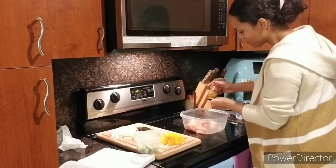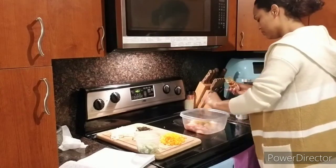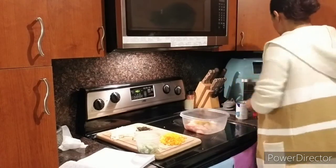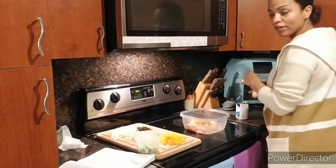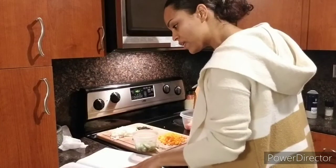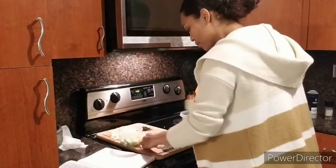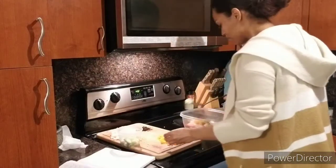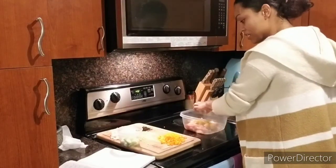This is where that beautiful color comes from, that beautiful yellow. Reminds me of turmeric. Alright, so next is going to be 2 garlic cloves minced. I used about 3. I like a lot of garlic, so I always put extra than what is suggested.